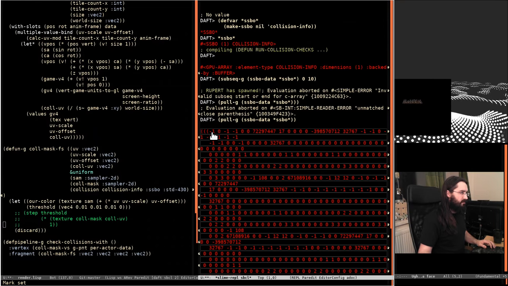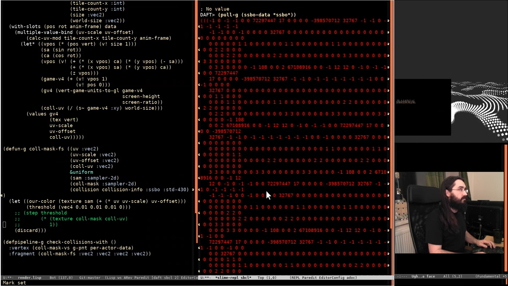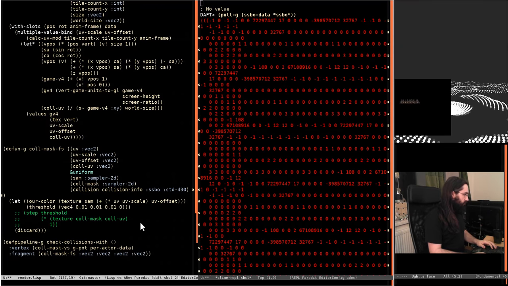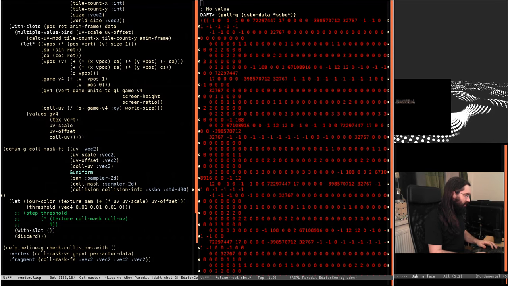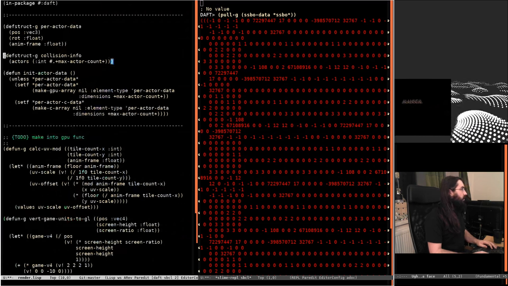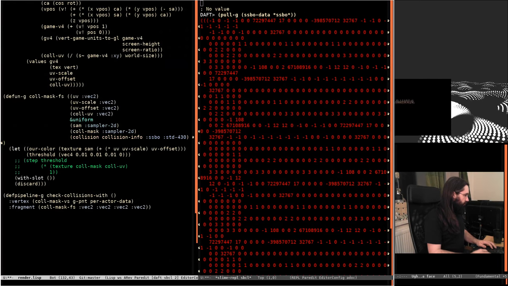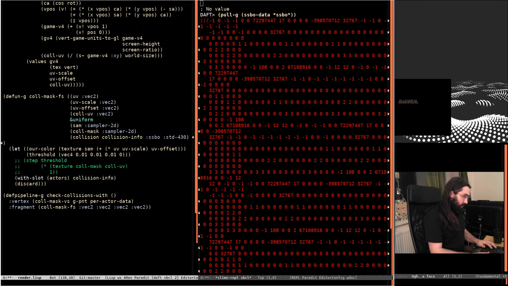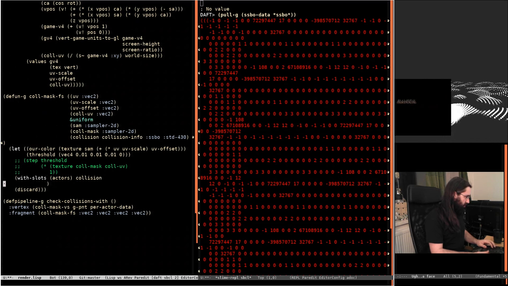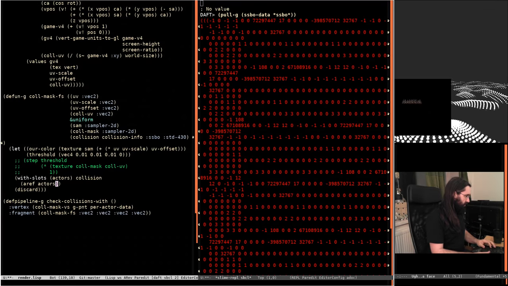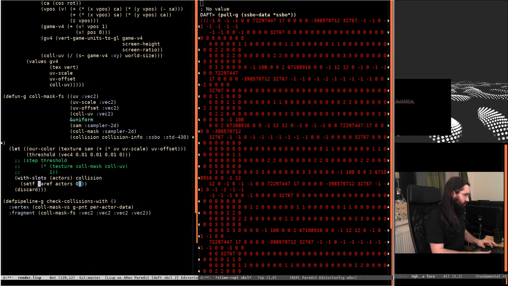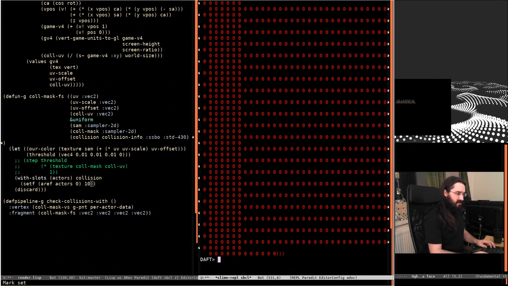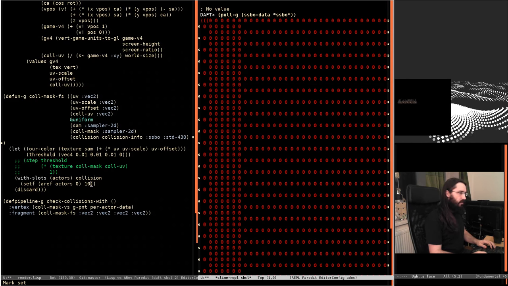I just want to change this first one here to be 10. Let's just see if we can do that. So this should be being passed in, so we should be able to do with slot. This is what we tried last time, and I know it didn't work then, so let's see how it goes now. Actors of collision should be the array. It's with slots, not with slot. We can do aref actors 0. That should compile. And then if we set f that to 10, then we pull it. We see that it's zero everywhere. Not quite what we were going for.